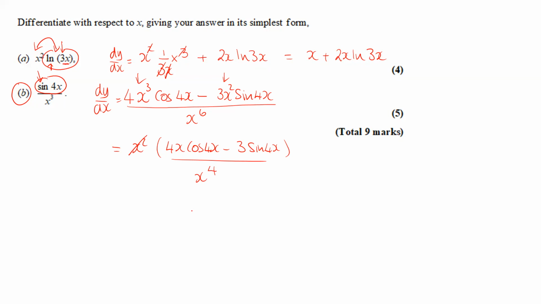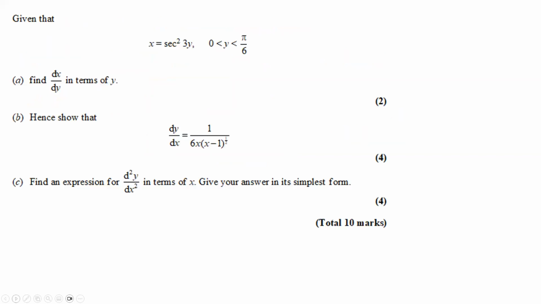You couldn't really do anything more than that, but if you see a question like this in your exam, about 50% will be routine stuff that you can just get on with doing. Often it's easy to use the quotient rule and product rule. Sometimes it's hard manipulating what you got when you've used the quotient rule to get it in the form that they want. But is everybody okay with those two? Just an easy one to start with, maybe, just using the product rule and the quotient rule.